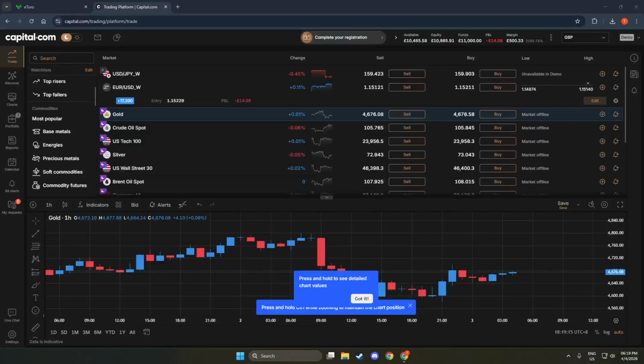In today's video, I'm going to teach you how to use Capital.com position size. We'll start by opening the trade window. Log into your Capital.com account, then use the search bar to find the market you want to trade. This could be a Forex pair, a cryptocurrency, gold, an index, or another available asset. Click the asset to open its page.